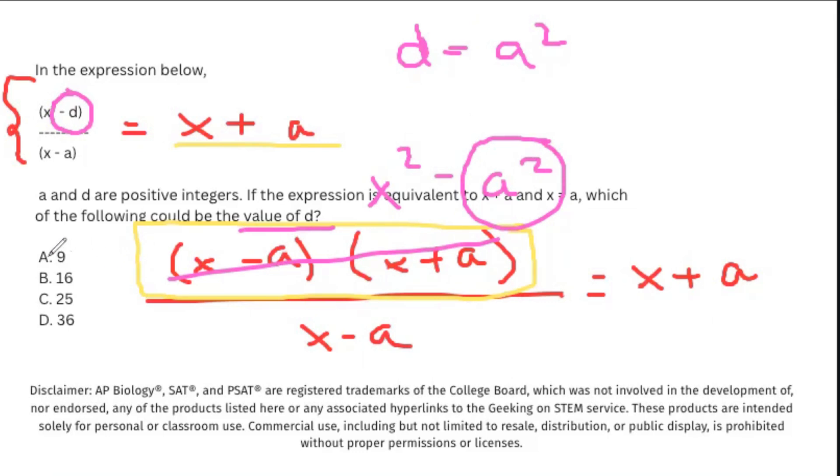So for example, if we take a look at which one of these are squared: we have three squared for 9, four squared for 16, five squared for 25, and six squared for 36. We know that we have to choose one answer. It says which one could be a value, not must. So essentially what we're saying is which one of these will we plug in and it would be correct.